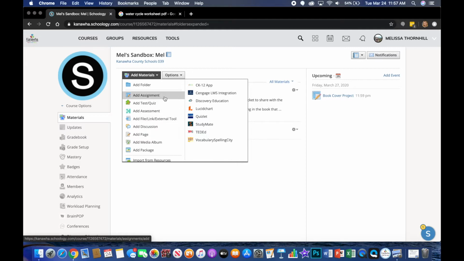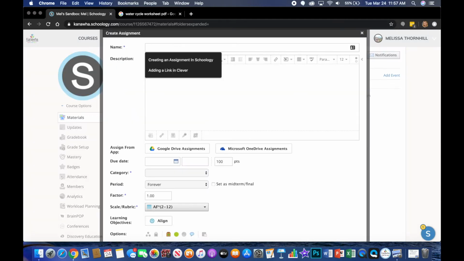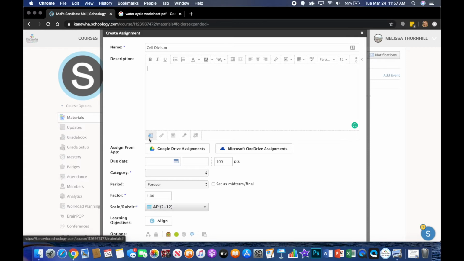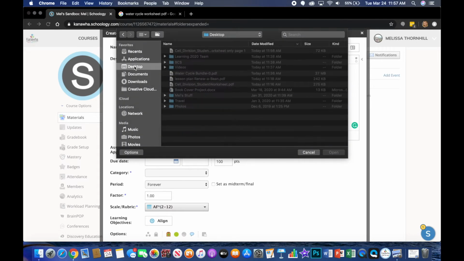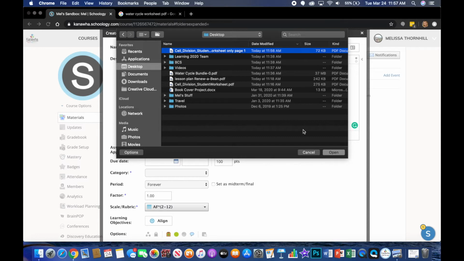So what I'm going to do is add an assignment, give it a title. If I want to, put a description. And then down here at the bottom, you can see where it has all these different options. I'm going to select File, and it's just like making an attachment to an email. I remembered I saved it on my desktop, and right there it is, only page 1.